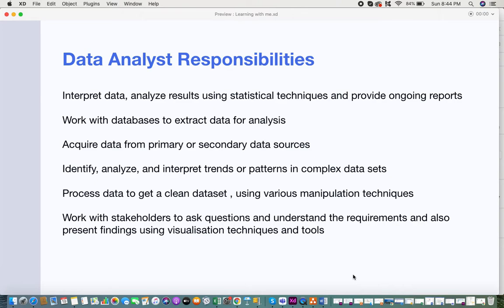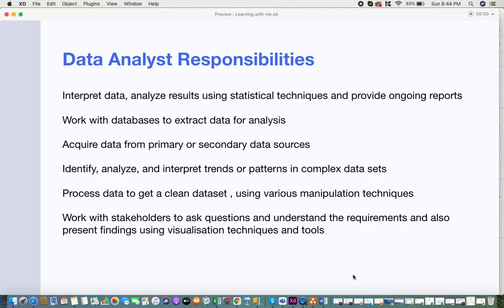Looking at the responsibilities of a data analyst. First off, they need to interpret data, analyze results using statistical techniques, and provide ongoing reports. Every time, you would find the data analyst cleaning their data, analyzing their data, and also producing reports and visualizations in order to convey to their stakeholders. The next one is that they might have to work with databases to extract data for analysis. As I said, since data analysts work with data, they need data. And how do they get that data? They need it either from an external source or from the internal company, or they go for open source data or third party data. Be it anything, they need to work with either databases or local files, Excel files, etc.